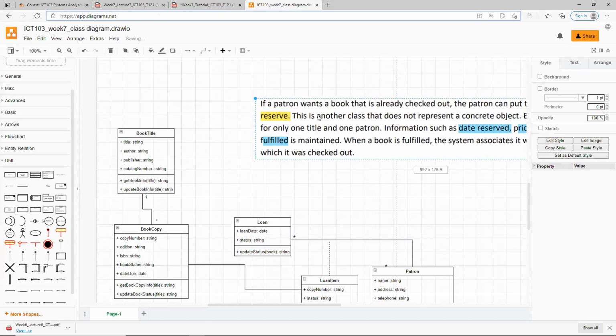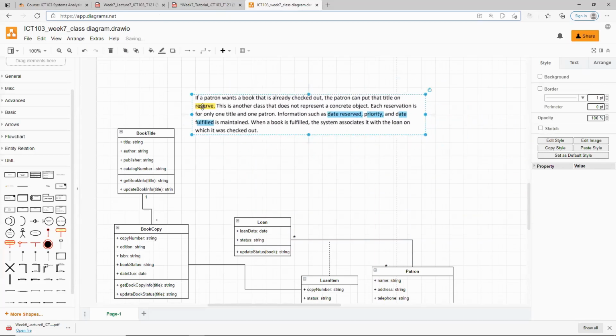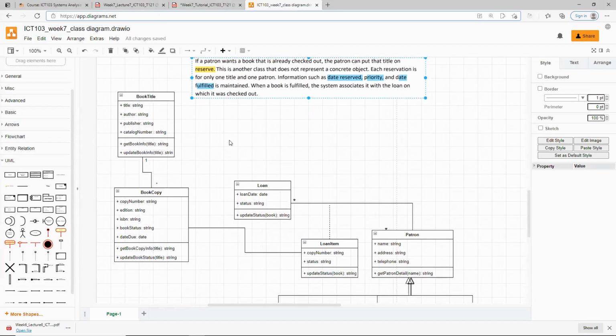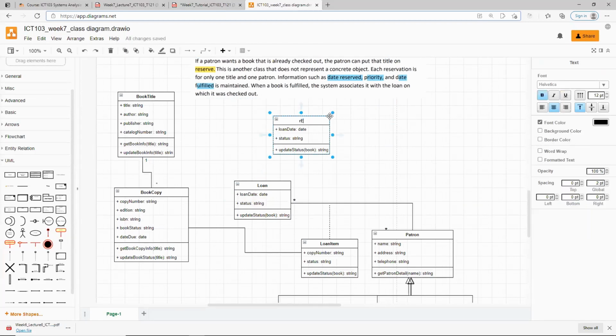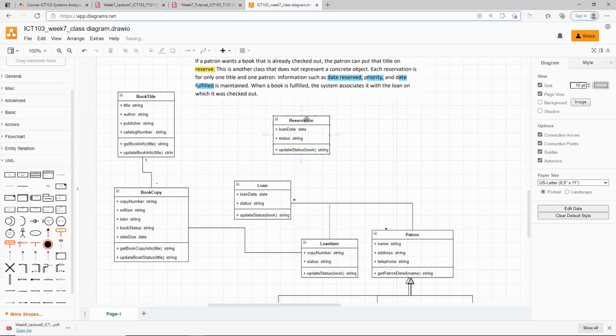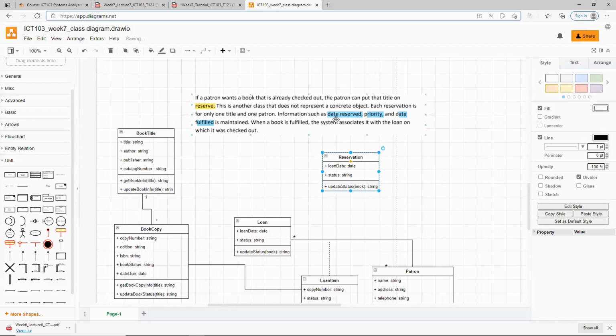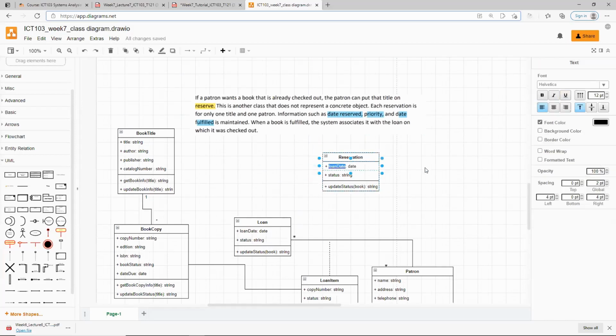Now, the next paragraph is about the reserve. How can we create the new class for the reservation? So reservation. In the reservation class, we need date reserved.